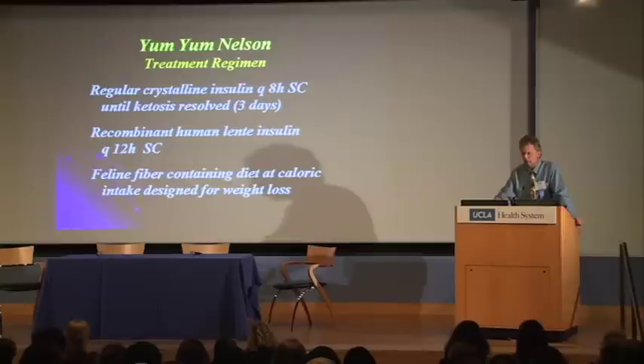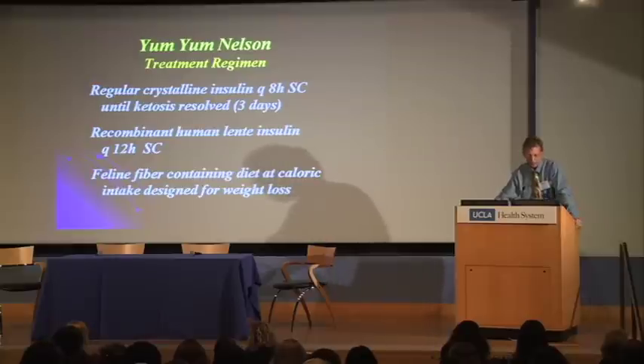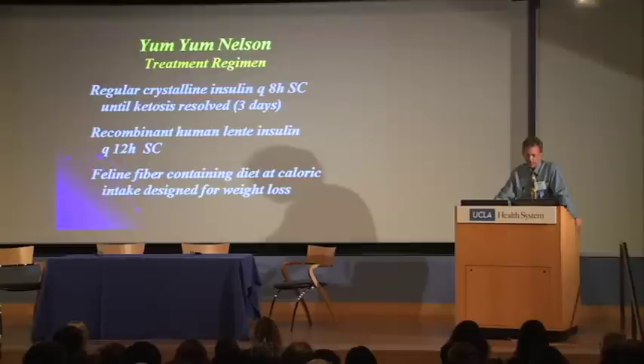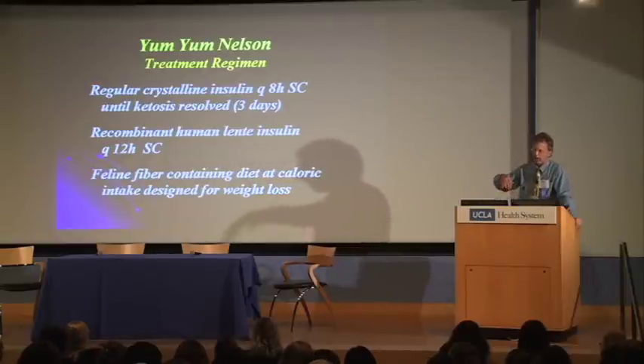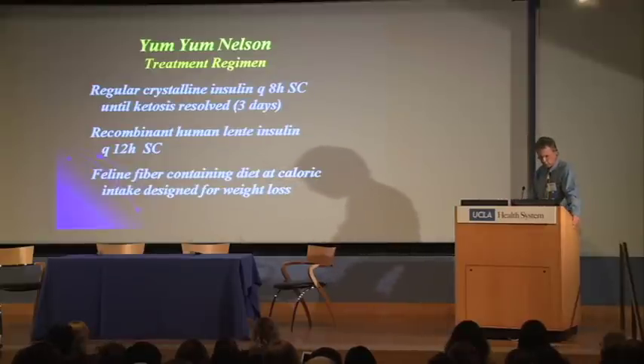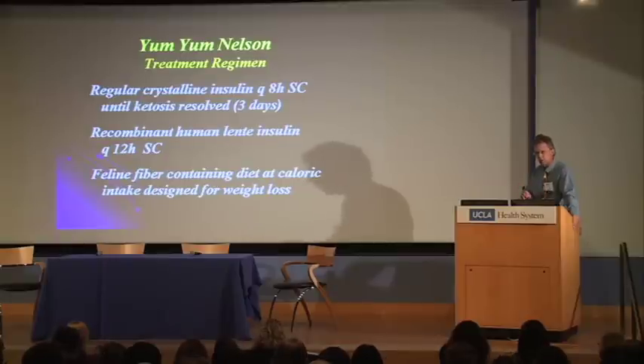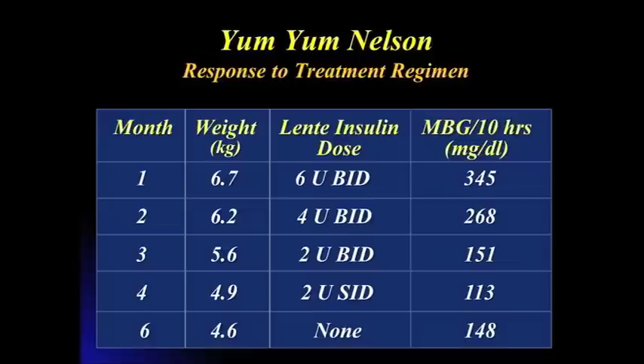At that time, we didn't recognize the interplay of carbohydrates and protein in the diet, so the typical dietary approach was to go with a low-calorie-density diet by increasing fiber content. We used that to help decrease postprandial hyperglycemia and get the cat to lose some weight. Correcting obesity in a cat is very, very difficult. In a dog, you can exercise them and increase caloric expenditure. There is no way to exercise a cat, so everything in terms of correcting obesity is strictly caloric restriction. Most of the time you're not successful because clients don't stay to the treatment regimen. In this case, it was my own cat, so we stuck to it. I convinced my wife not to free-choice feed the kitty.